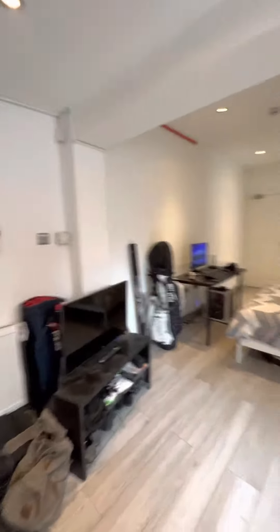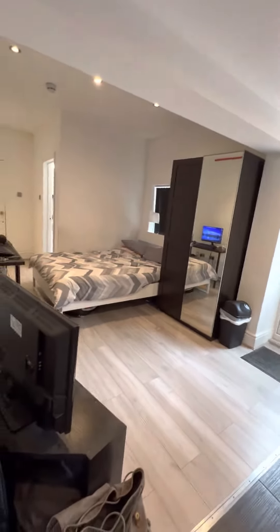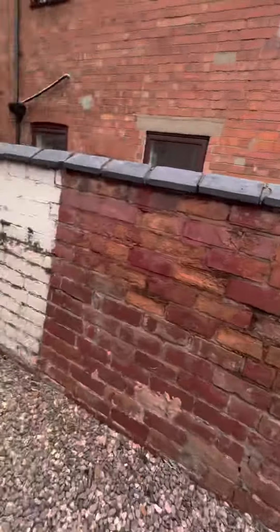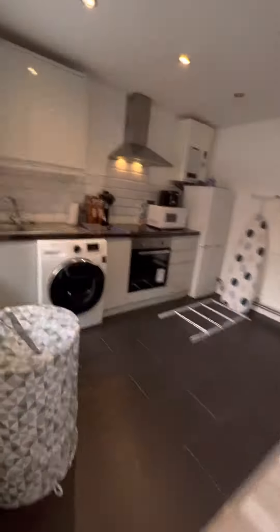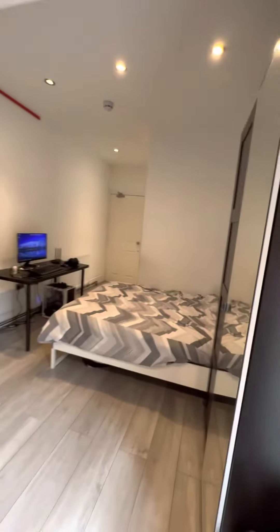You have your bed, desk, and two-door wardrobe — you can see how well-sized this studio is. With this as well, you have access to the outside, which is nice and private. The door there is what I just walked out of at the front in the first place. So yeah, this is Studio 3.